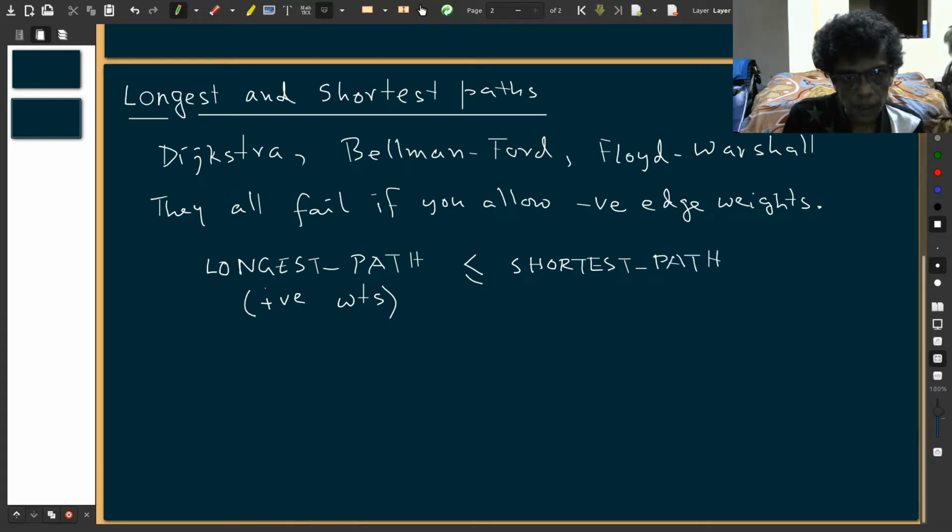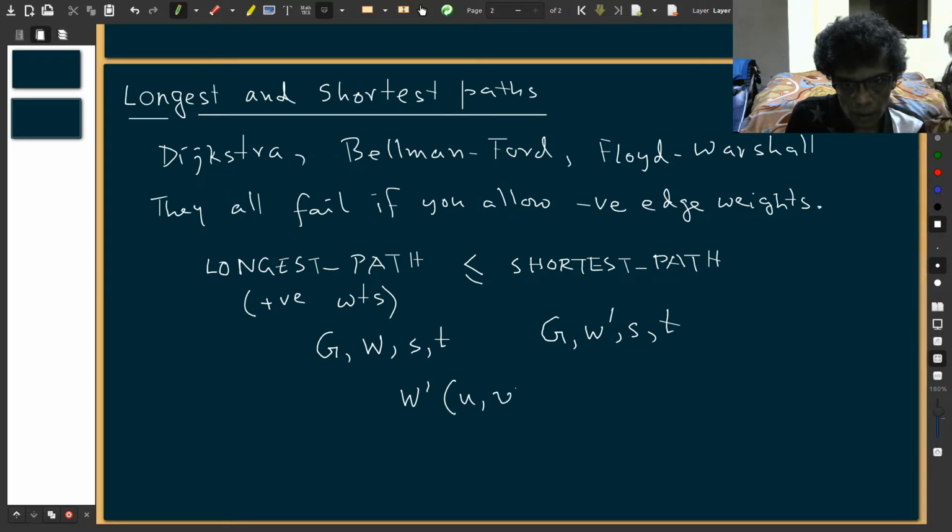I already know this is NP-complete. Shortest path definitely is in NP. And if you consider G, vertex set and some edge weight W, and then some S and T, we will map to the same G, W prime, S, T. But this time W prime for any edge UV will be just minus W of UV.